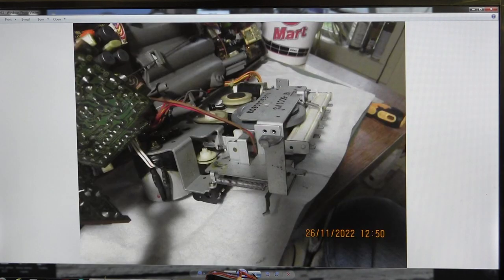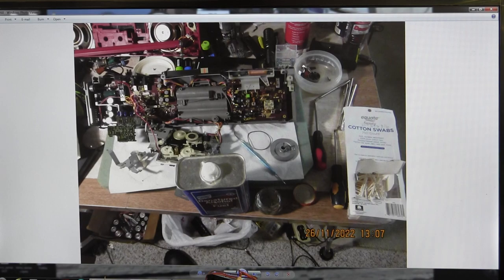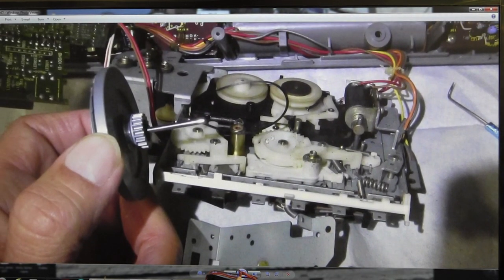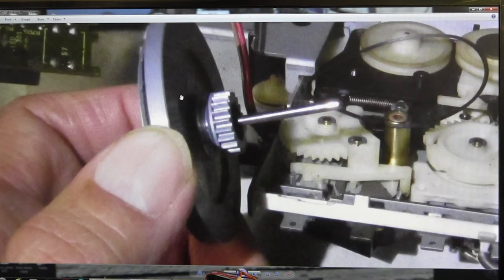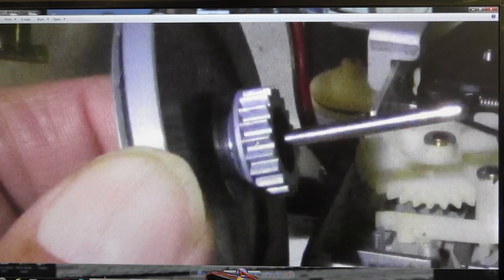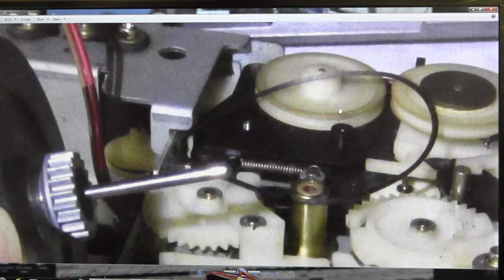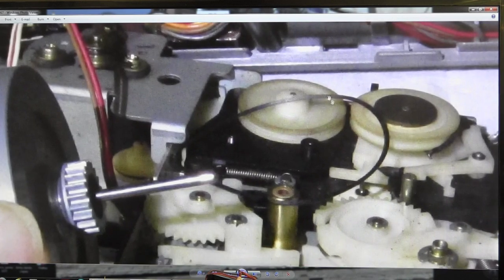So anyway, just mark pictures like that. Here, let me go back. This is the one where the pictures were missing. When you take this off, the main flywheel, as you can see, still has the old black stuff on it. The main flywheel drives a gear and also takes a pulley. That's old but good rubber, but it's just old. I replaced it still. And that's the pulley it drives, that one right there.